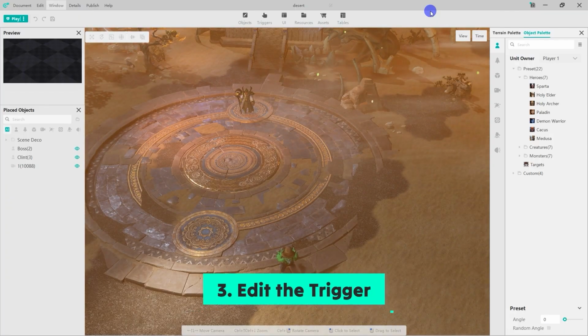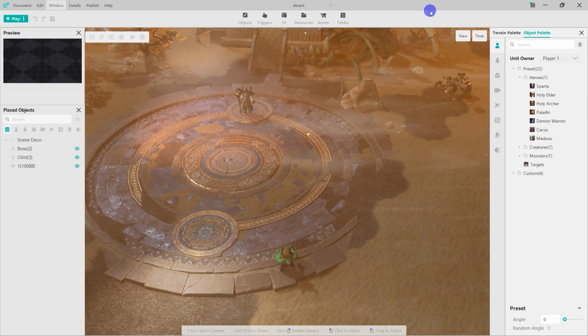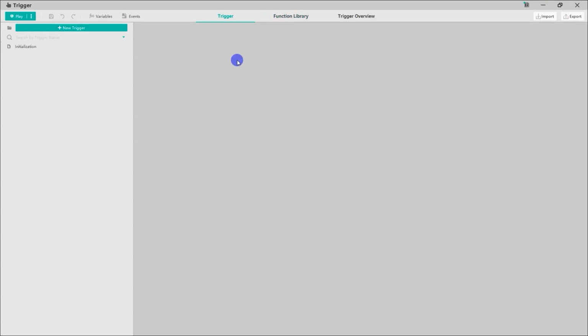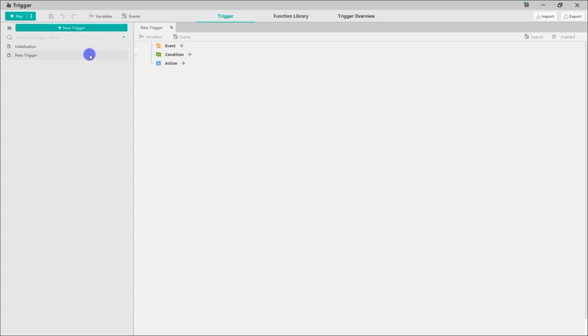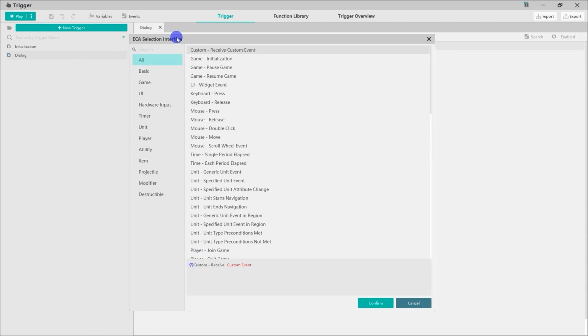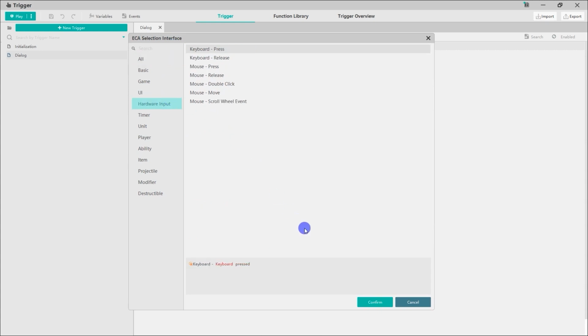Step 3. Edit the trigger. The last step is to use the triggers to display the dialog UI and present the dialog content in turn. Enter the triggers. Add a new trigger. The event is hardware input, keyboard space pressed.